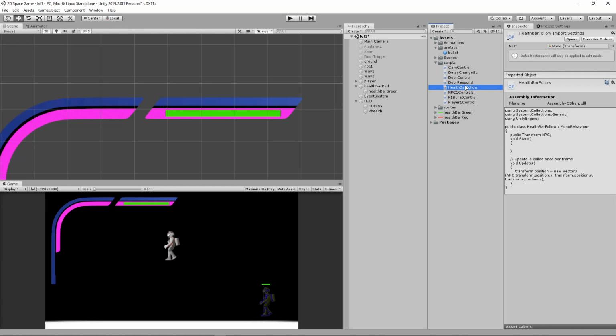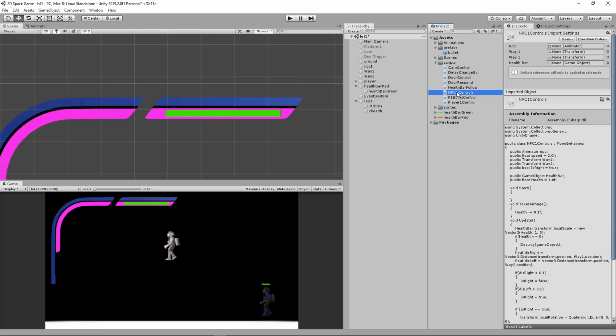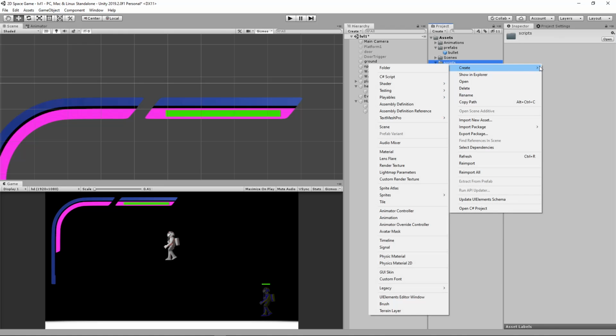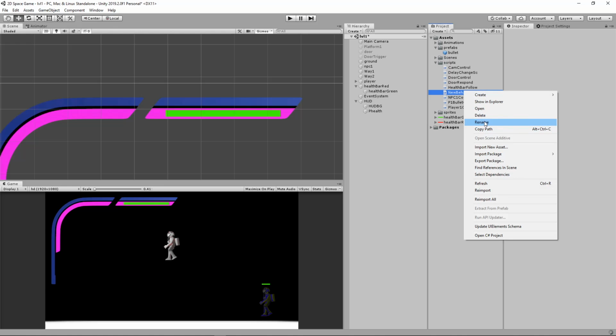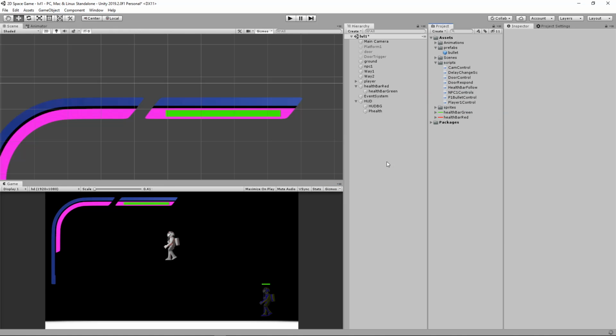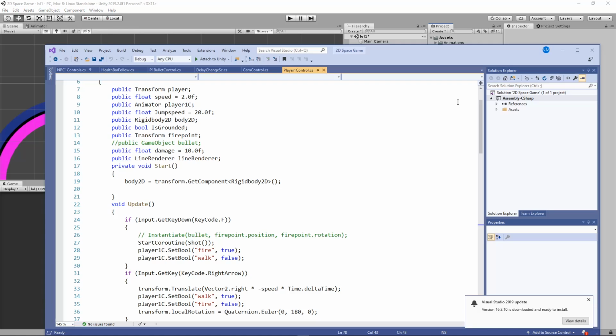So we will go to, so this is the follow cam control, door open. Oh yeah, so this is it here. It's in our character control. So we're going to create a new script. And actually, no, we don't need to create a new script. I'll delete that now. We'll just amend the player character script and put it all in there. So let's open that up.